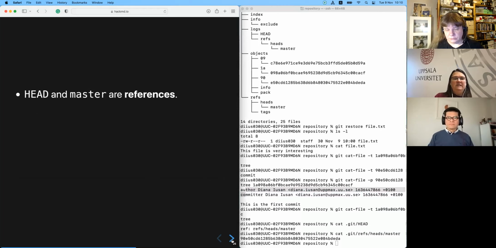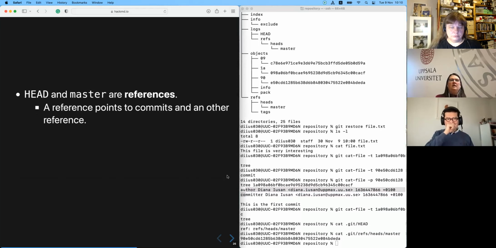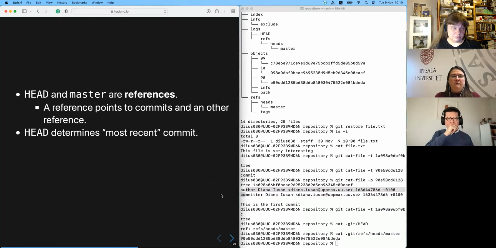So head and master are references, and a reference points to commits and other references that we are going to learn about, and head typically points to the most recent commit.